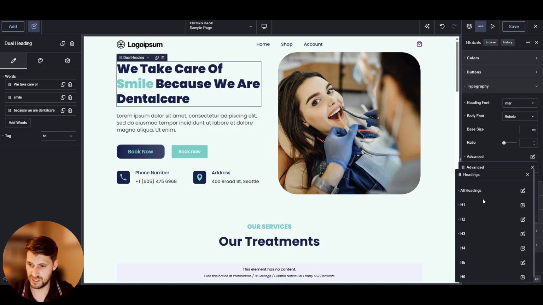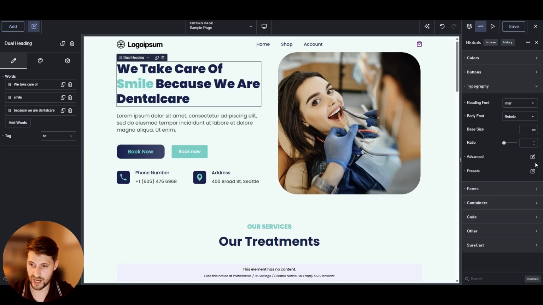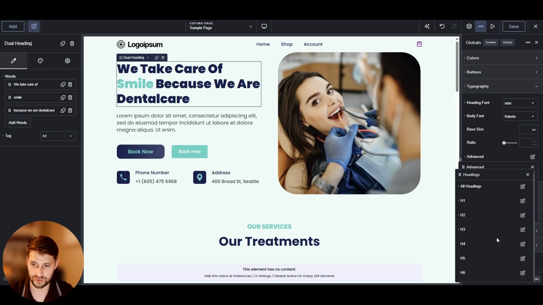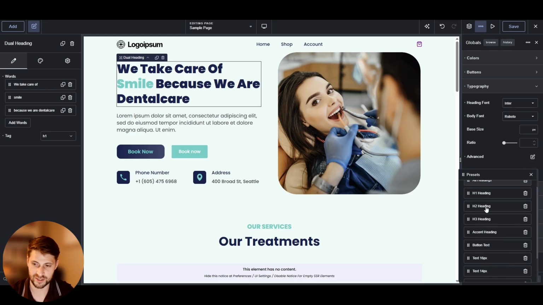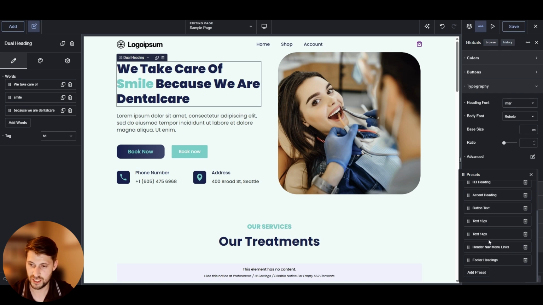Now let's go to advanced. And we have our heading options here that have already been set by the template. Again, it imported from that design library options we have. So all of their headings right now are set to a preset of all headings that you can manipulate here. So a few options you have are to use the advanced options to set all your headings to a certain criteria. And you can see that they've already set your presets here. So H1 headings already has a preset. H2 most likely has a preset. And so instead of going to the heading settings and manipulating those, you would actually go instead to the preset section. And now we can see we have body text, all headings, H1s, H2s, H3s, accent headings, all the kind of headings and text that they've already built out for this design library.